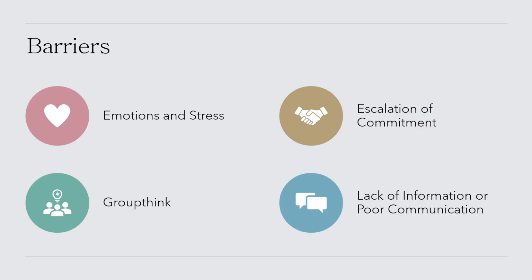Then the other one that I have is the lack of information or poor communication. This is when decision makers just don't have accurate information. Like I said before, I work in construction, and sometimes you get poor information from your general contractors or from your subcontractors, and this could lead to poor communication. And further down the line, this can lead to delays in your work. So that's what I've learned so far about barriers to effective decision making.